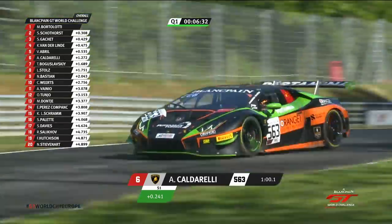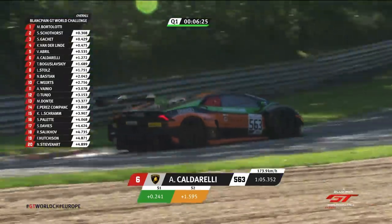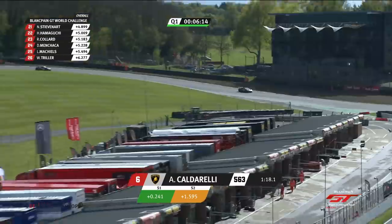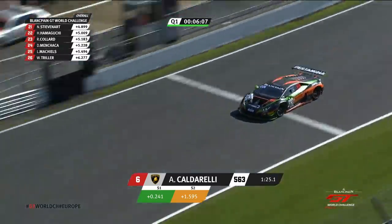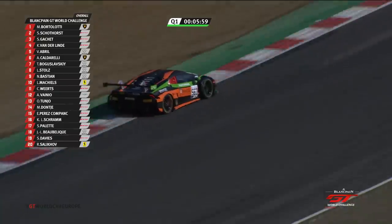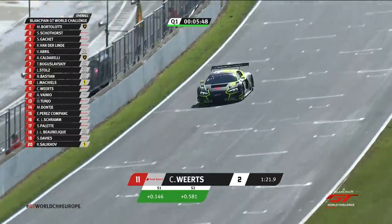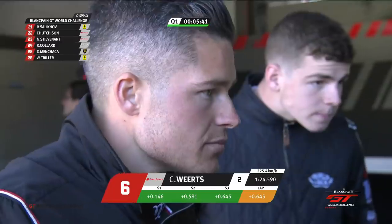Unpredictability — I said years ago tracks should have sprinkler systems on them, wet the track and let it go dry naturally, and then we might get something a little bit more interesting. That's Andrea Caldarelli, who's got a personal best in sector one but one and a half seconds down in sector two. This is not going to see a massive step forward for sixth place — Caldarelli stays in sixth. We've had a lap time cancelled from Thibaut Bogdanovic who is seventh, for track limit abuse. Bortolotti at 1:23.945 is the time to beat. Personal best in sectors one and two on this lap — it's going to go quicker again. No — back misses out at 1:24.4 in the end. Again it's the last sector that's the bogey sector for Bortolotti, two laps in a row slower there.